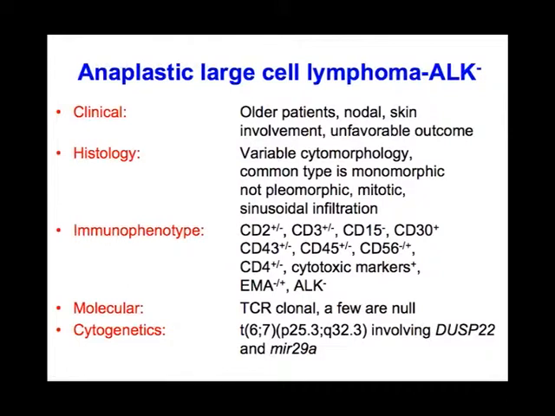The phenotype is T cells, we mentioned. It's typically cytotoxic as well, but the most characteristic thing shown here is it's ALK negative by definition. Most cases will be clonal, and remember, I had mentioned to you about next-gen sequencing. And I'd mentioned to you that Laurence and Philippe and I are doing a collaboration, and I said we will find things. So this was published in Blood in 2011 from the Mayo Clinic, where using next-gen sequencing, they discovered a novel translocation that had never been recognized before. And it's fairly recurrent in ALK-negative ALCL, but we won't dwell on it.